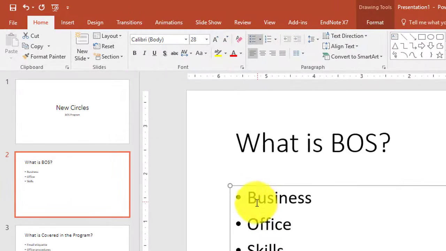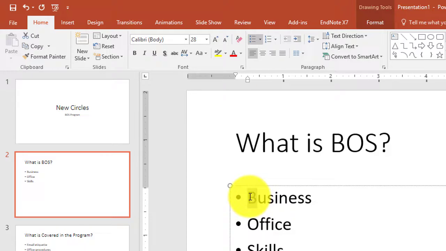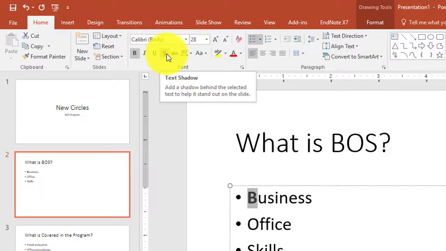And a nice option here is you can either highlight the whole word or I can highlight individual letters. So maybe that's what I'll do here. And you can bold, italicize, underline. A nice effect that I like using is a text shadow, so it makes the word or letter that you're choosing stand out a bit. You can do a strike through if you want to cross out a word, or you could spread the letters out a little bit using character spacing.